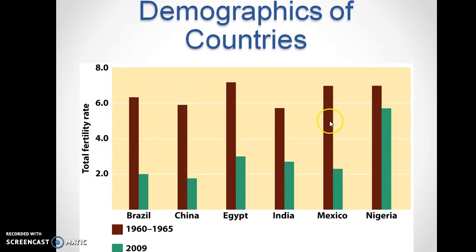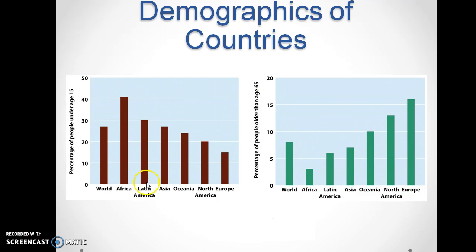Fertility rates have declined over time. If you compare the 1960s to the last 10 years or so, for most countries, you can see dramatic decreases in fertility rates. And that's related to, again, this idea of the more prosperous a country becomes, the more education, the more money, the fewer children women tend to have. And not only do we see fewer children being born in these highly developed countries, we also have longer lifespans. And so you see more elderly people in these types of countries.